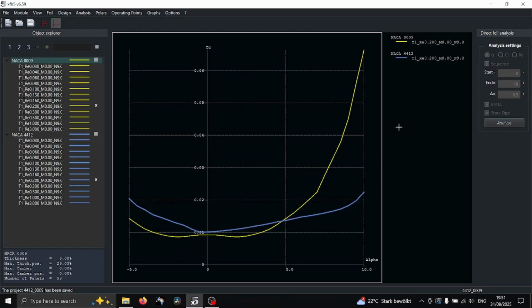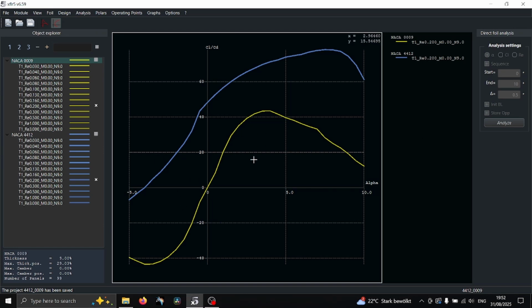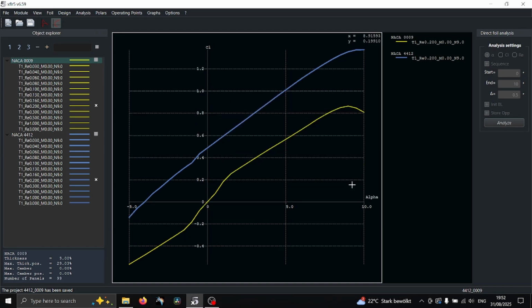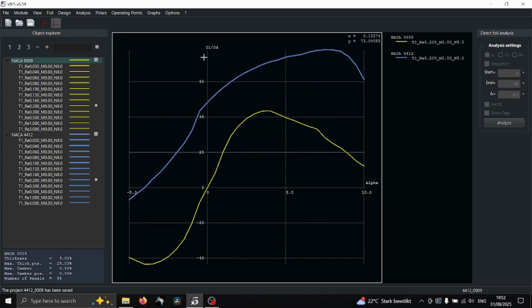And the last one is drag coefficient to angle of attack, which is also super crucial because it shows at a specific angle of attack what kind of drag coefficient you have. But actually, to find the optimal dependencies, you will use mostly this graph. So to have in mind lift coefficient to angle of attack and the gliding ratio to angle of attack, these two are the most important during the wing design stage, to which we will move in the next videos.